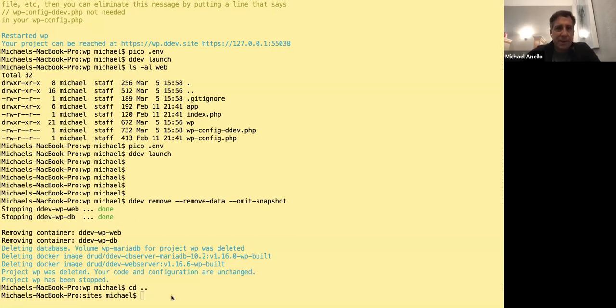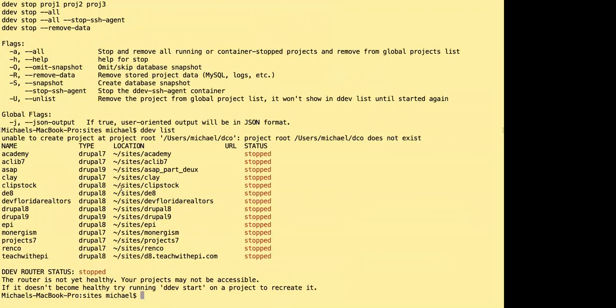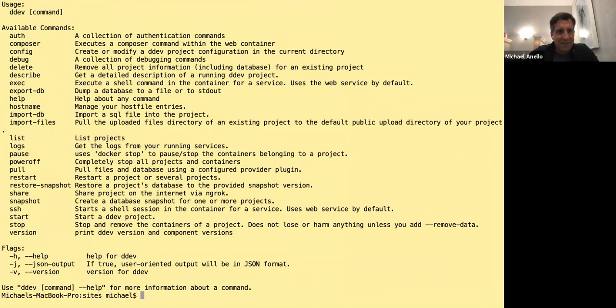DDEV has a, is it remove images, I think? Hang on, I've got a window in the way. That's DDEV help. There is a DDEV command that removes images you've downloaded, because every time you download an image, it caches it.